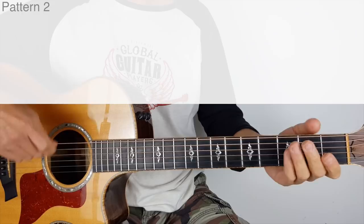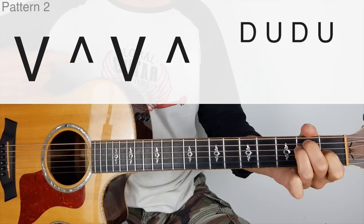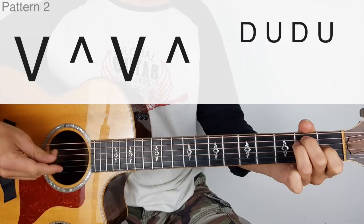We're gonna add the upstrokes. So now it's gonna be down, up, down, up, down, up, down, up, down, up, down, up. Again, if you can say it while you play it, it's gonna help improve your timing. And if you're feeling super confident, you could tap your foot as well.